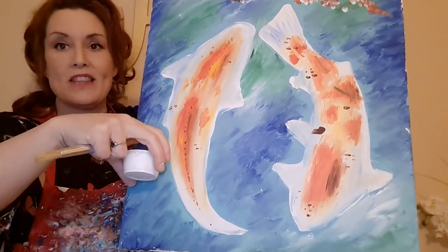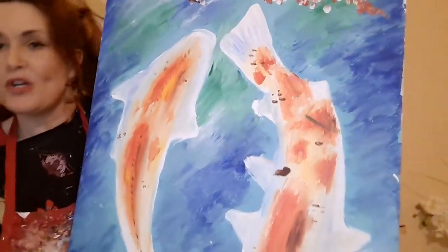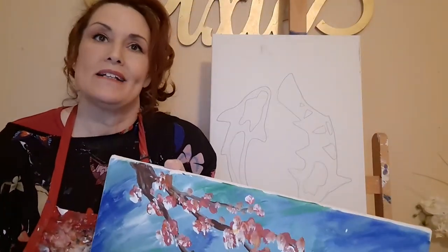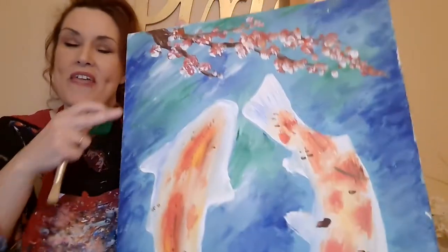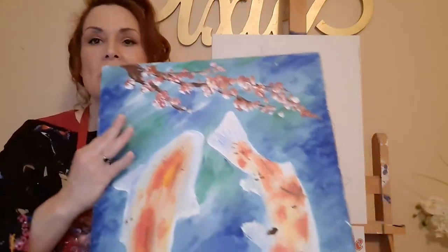Then we wet the white paint with a little bit of blue and some green. And what does blue, green, and white make? Turquoise. And the turquoise is an accident. You don't have to worry about it. It just shows up, right? But then I put a little extra. And then how many color values to get 3D? This is going to be 3D painting.